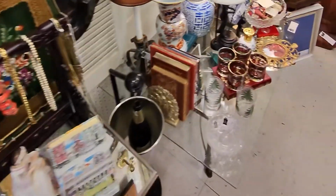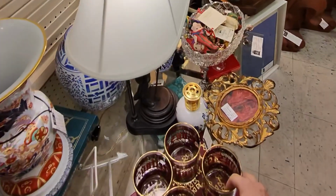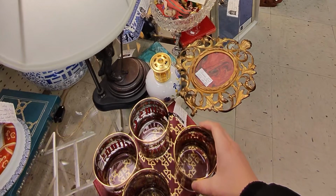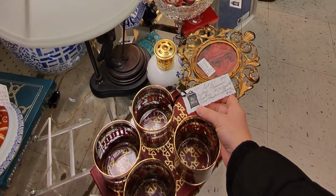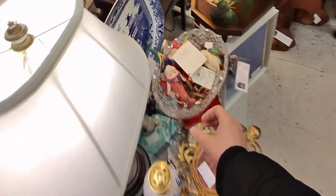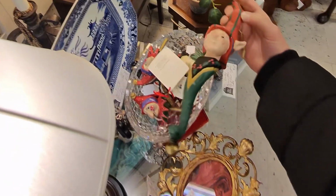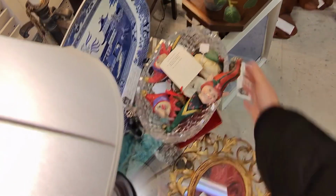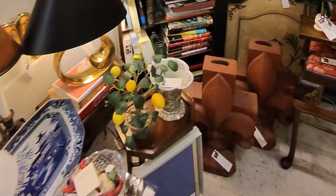wasn't. All right, in here, I'm checking out this booth, see if there's anything fun. Oh, and then, oh, not those. The gnomes. Look at these little gnomes. They're like paper mache. There's a whole cluster of them in that bowl. I'm like, what are those? So I had to get closer and check those out. And look at them. They're just adorable. I don't know if they're modern or vintage. I'm going to say they're more modern. And they're little ornaments. They had little hangers on them.